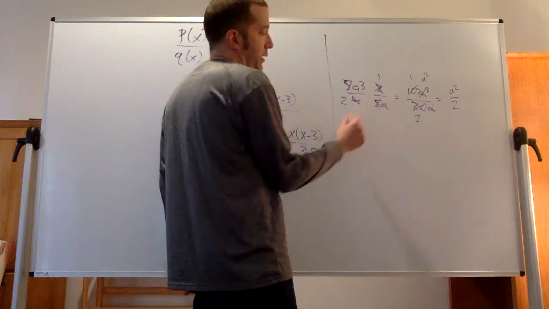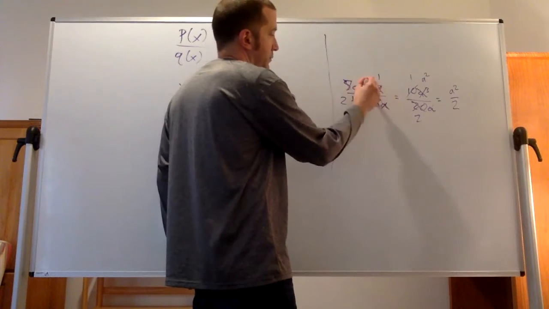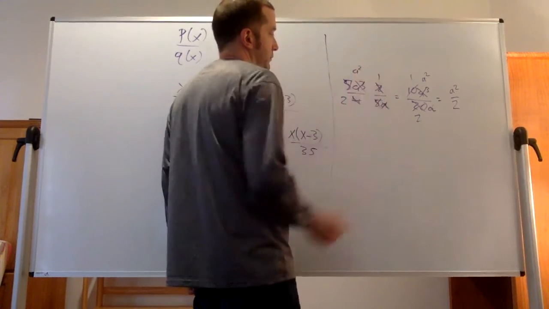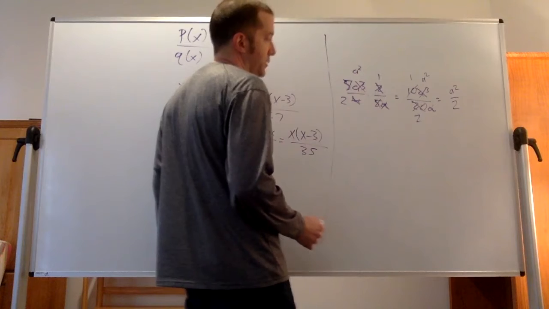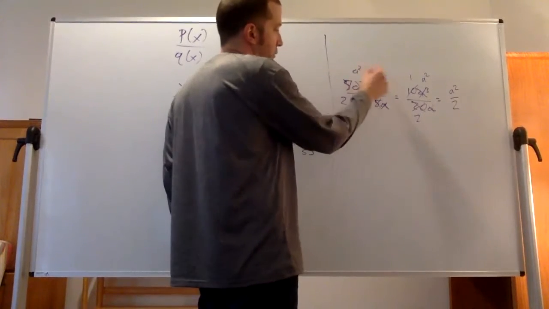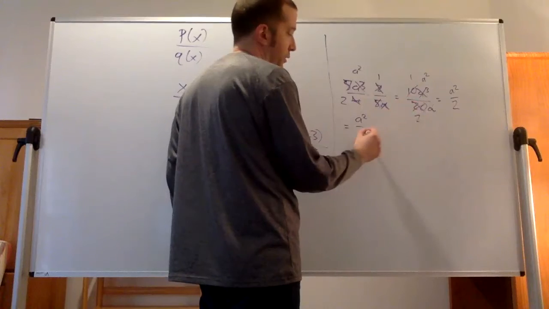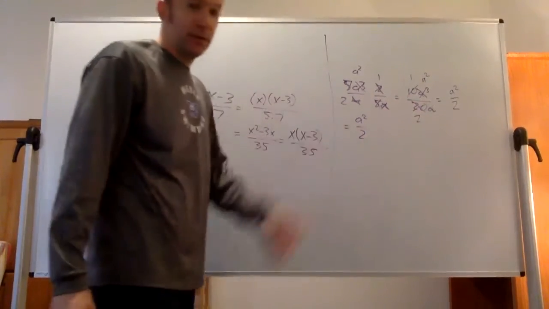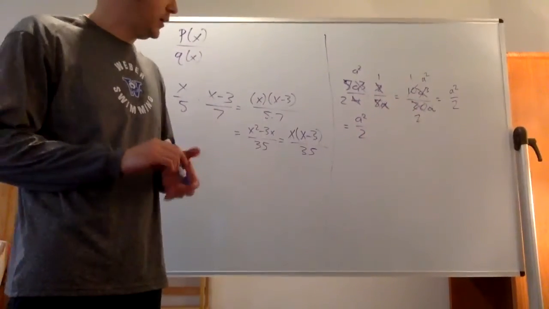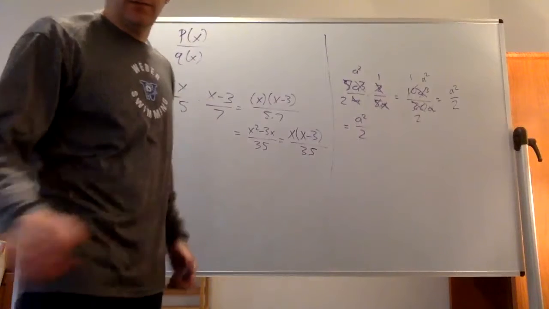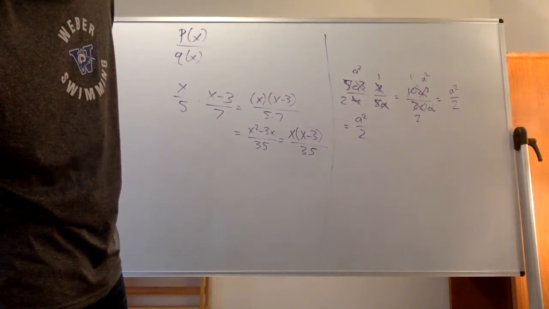And 1 a on the bottom, then 3 a's on top. That leaves behind 2 a's on top when I divide them. So I get a squared times 1, which is a squared, over 2 times 1 on the bottom, 2. It gives me the same answer. So you can do it either way, whichever way you find to be the easiest for you.